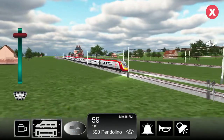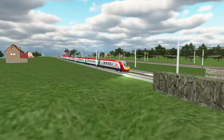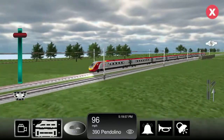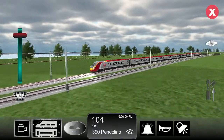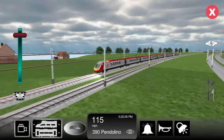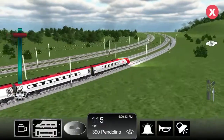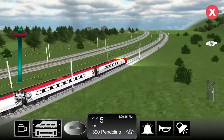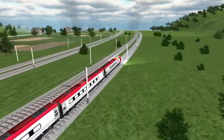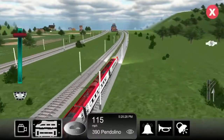I will say I much prefer the paint scheme of the Amtrak Acela, which is the high-speed train in my country of the United States. But I do love the Pendolino's paint scheme. I think it's nice. Around the sharp curve here, already doing an amazing 115 miles an hour. For any of my British friends watching, please let me know what the actual top speed of a Pendolino is in the comments.